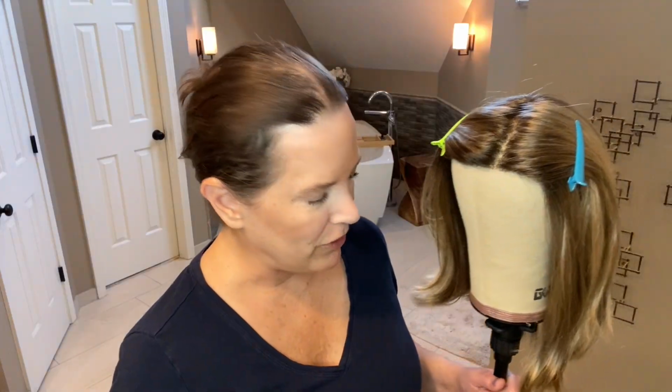I will go ahead and get a good look at that, and then I'll put her on the blockhead and we'll do some steaming. I did play with that part just a little bit more. It looked good. You absolutely could just have a straight left part. Sometimes though, I like for it not to be perfectly straight, and I think that's just a little bit more of a soft look, and so I changed it, as you can see, just a little bit there.